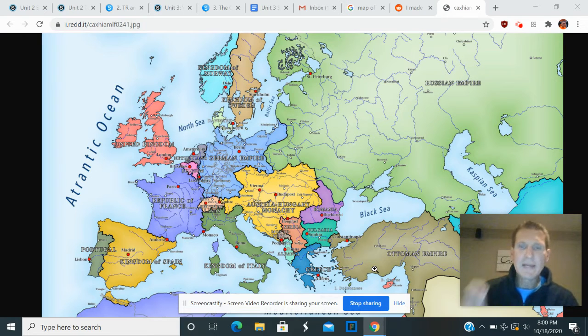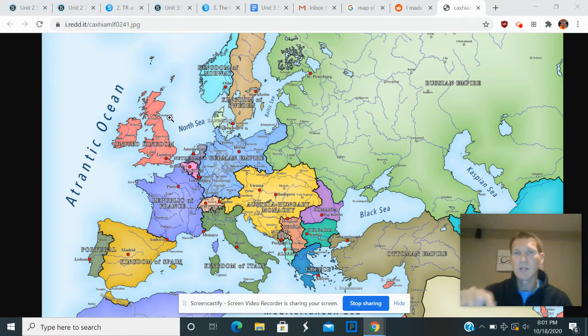But before we get to talking about imperialism, I want you to see a map of Europe in 1914 first. You need to understand this map. Here are the major players. The most industrialized nation in the world at this time is the United Kingdom, or Great Britain. They are industrialized and they have a far flung empire. They have control of countries all over the world. The second most industrialized country in the world is probably the United States, but of course, we're doing our own thing over in the Western Hemisphere.